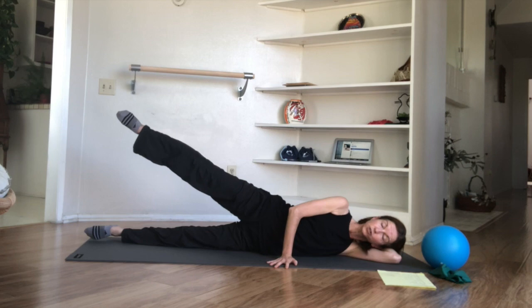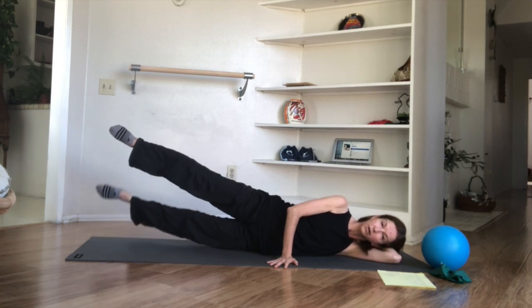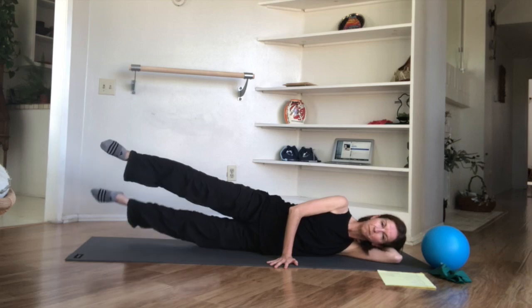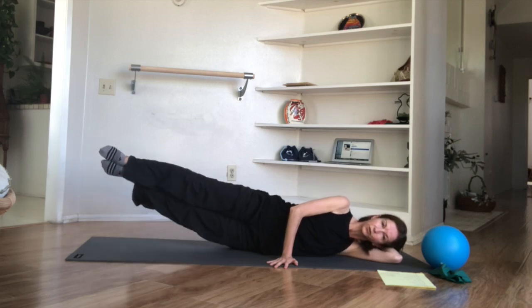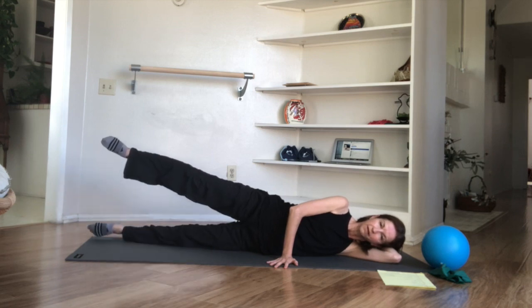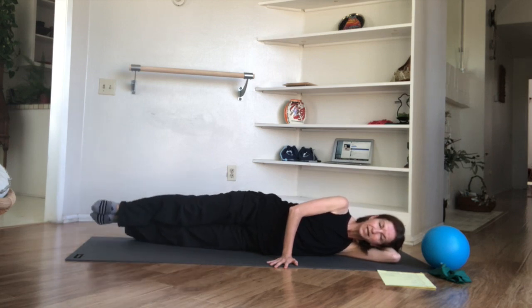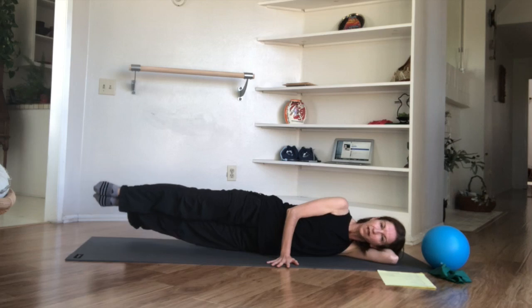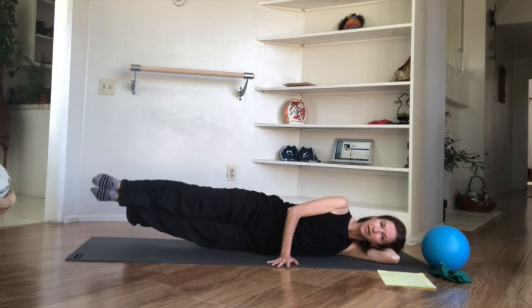Into bottom leg, top leg lifts and stays. Bottom leg lifts and lowers. 2, 3, 4, 5. Let's bring both legs down and go into both legs. Inhale, breath. Exhale, lengthen both legs and lift them. Inhale, lower them.